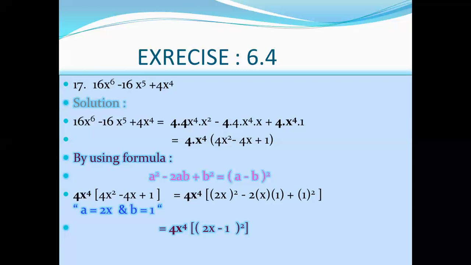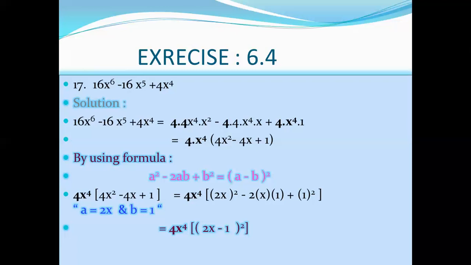and the left terms are 4x square minus 4x plus 1. Now you see that these numbers are squeezed, and it is easy for us to simplify the square of these numbers. We apply the formula a square minus 2ab plus b square because there is a negative sign, and 4x square is a square of which number? 2x, and 1 is a square of itself. It means according to the question, a is 2x and b is 1.